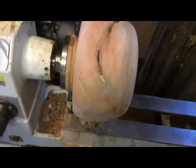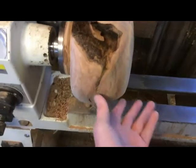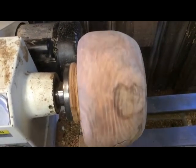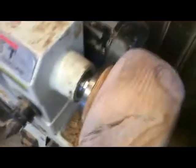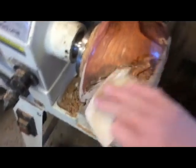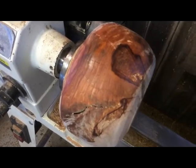So here is the bowl after I've sanded it with 150-grit sandpaper. I use my orbital sander because of the voids — if I was sanding normally the lathe is on and I'm worried about catching something in one of these voids. This is an example of what it looks like once it's sanded. What I'm going to do is go ahead and put a little bit of oil on this just so you can see what I already see in my head and show you what it will look like once everything is done.